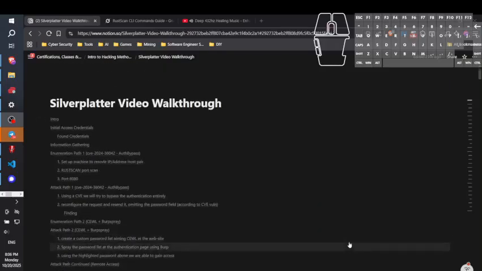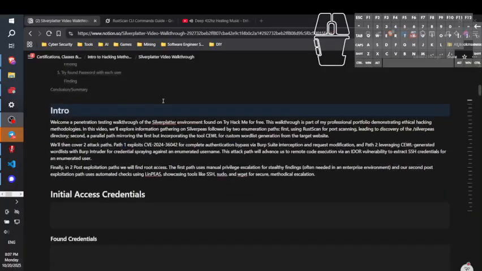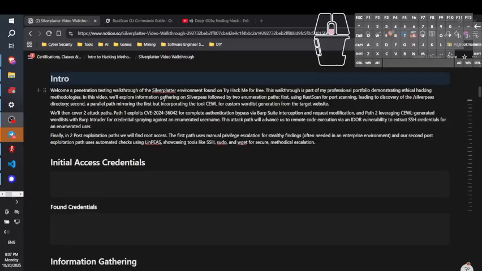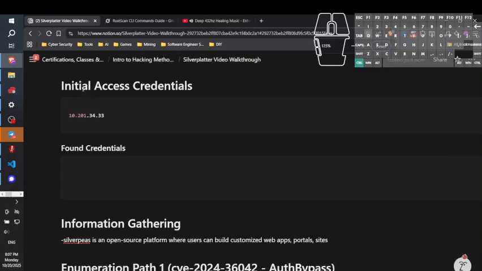If I've learned anything from Tyler Ramsby, it's to stay organized and to keep excellent notes when you're hacking. That is essential. So here are my notes. I use Notion notes. And we will not be keeping notes here, but instead we'll be going through the notes that I've written up for this walkthrough. Initial access credentials. There are our initial access credentials.